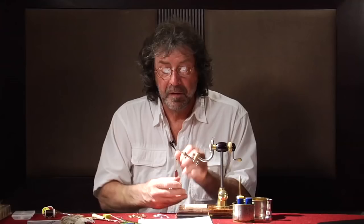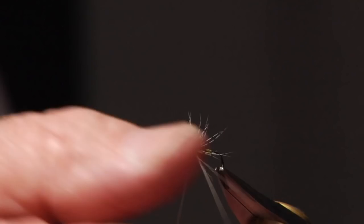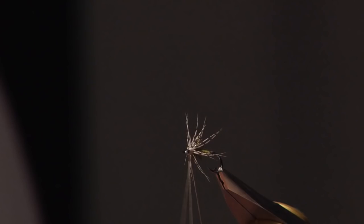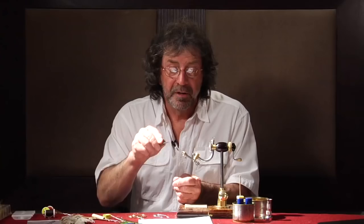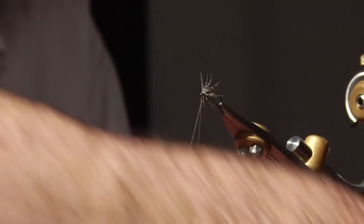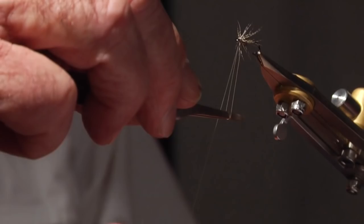Now we'll just finish it up with a little head. I'm going to stretch out the thread and do a little whip finish — three wraps in there. I'm going to turn the thread around to take the loop out, because the thread will saw itself. When I hand whip like that, I get a cross in the loop right here, and if I drag that cross up the threads will saw themselves. So I just open that loop up. If I was to pull that loop up right there, we would saw that thread apart — but if I open the loop and drag it up, I don't damage the thread at all.